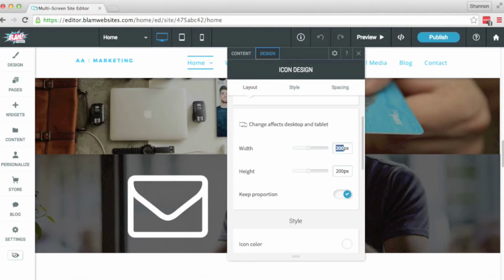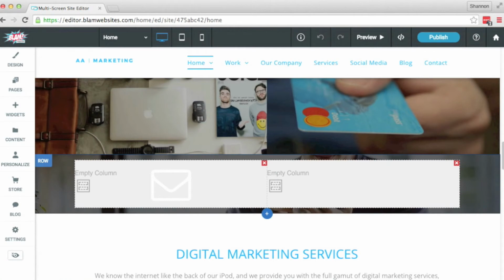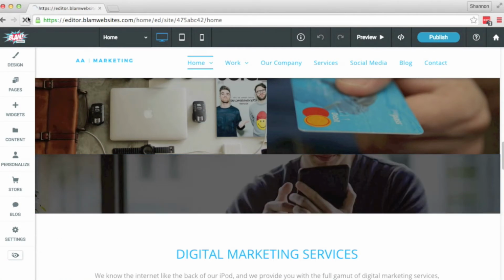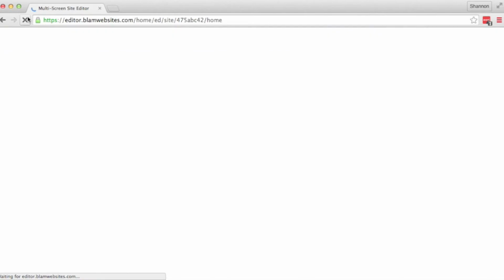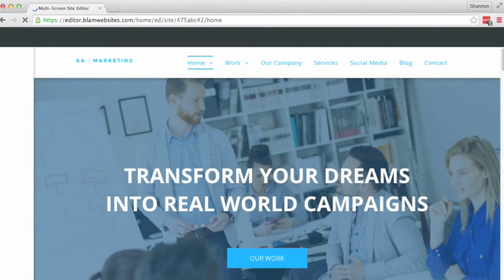I'm just going to decrease the size of it to 100. There we go. So you can see I've added that widget in there. Now it's having that little glitch again, so I'm just going to refresh my page. You may come across little issues like that, but like you'll see, if you just refresh the page, it will just sort it out, so you don't need to worry too much. The system is pretty responsive in that sense.